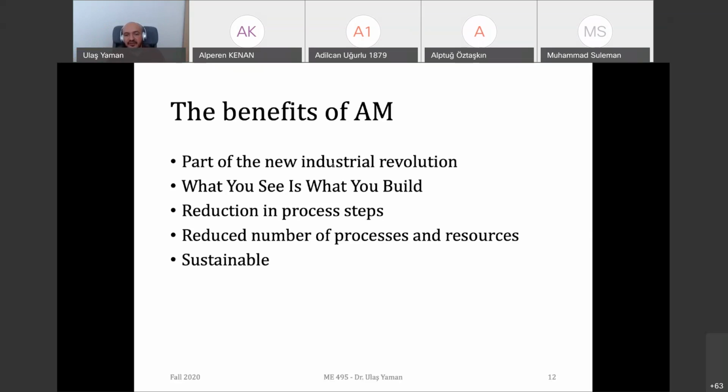Since if you are not going to produce more than hundreds of them, then injection molding or other methods might be costly. It's better to use additive manufacturing instead of those injection molding processes. So as your friend pointed out in the chat area, the number of products you're going to fabricate is the main concern. If it's a medium number, then AM is fine, but if it's a very high number, then you should switch to different methods depending on your type of material and your application. I think this was a good question.